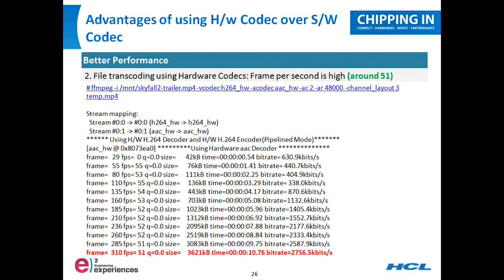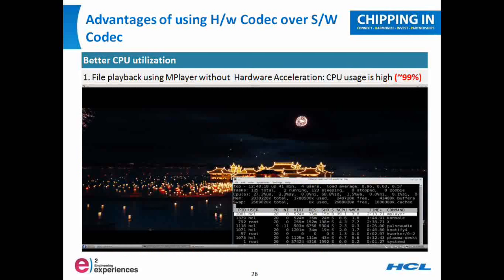In comparison, when a user tries to do a transcode using hardware codecs, for the same multimedia content, the frames per second is as high as 51. So this gives you a comparison of how much the performance has improved by using hardware codecs.